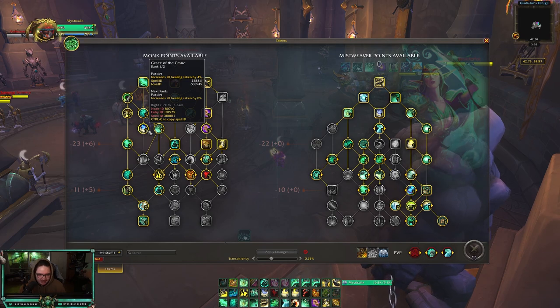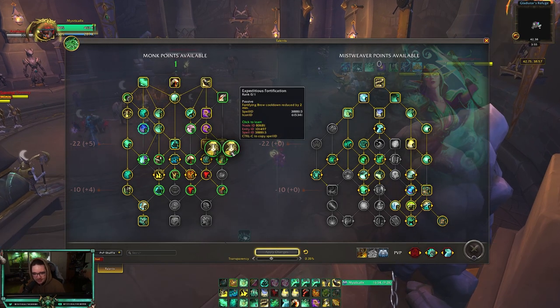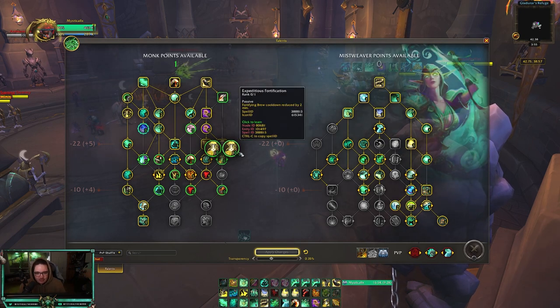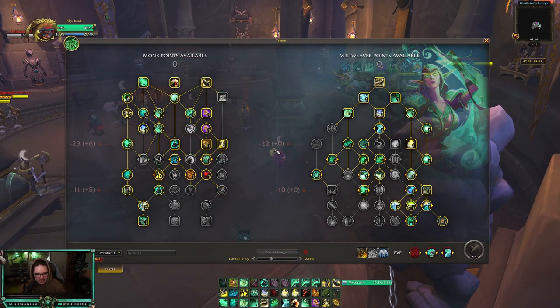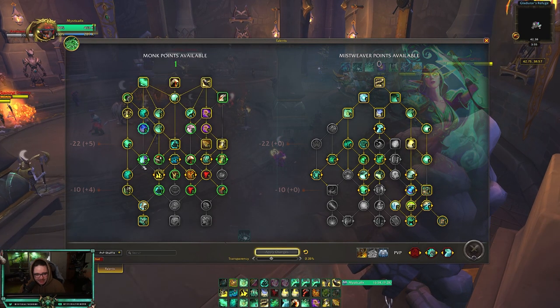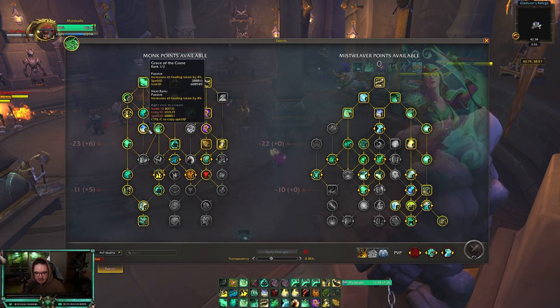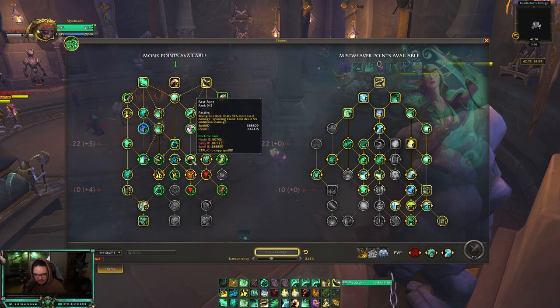There is one flex talent here with Grace of the Crane. You could drop this and put this pretty much anywhere you want. You could go for shorter Fortifying Brew, but it's just useless because matches don't go longer than 4 minutes. So there's no point in really having a shorter Fortifying Brew. So normally I just put that point there. You could put it in Chi Wave if you wanted to, but I kind of just like to put it in Grace of the Crane, even though most teams don't really target me. You can even put it in Rising Sun Kick damage if you want a little more Rising Sun Kick.